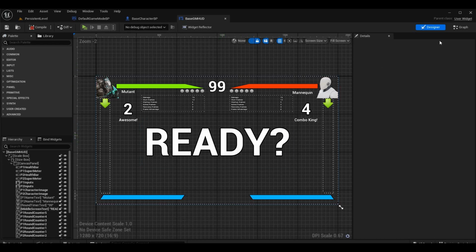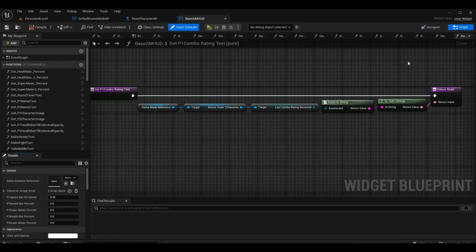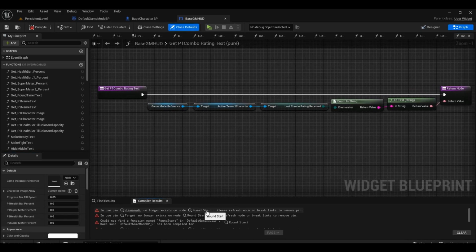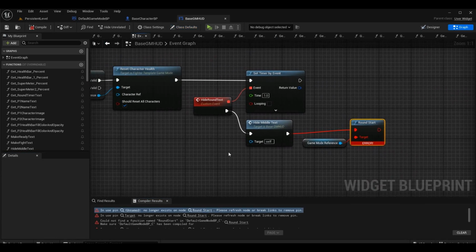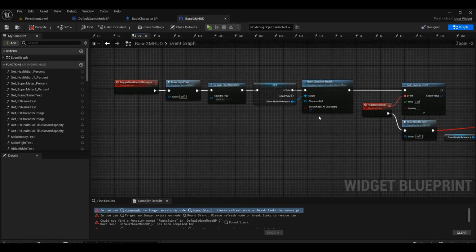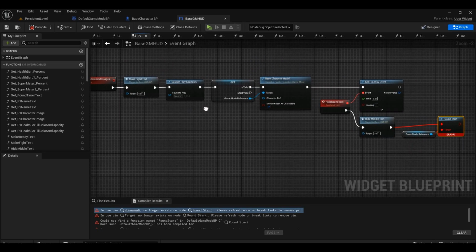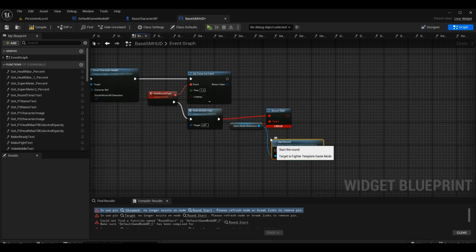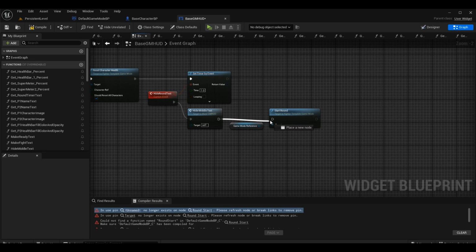So if we go to each of these, I'll start with my HUD and compile. We will get our errors, and we can click on them to go to the logic that is erroring. So we had this event here where we are starting a round, so we were calling round start, but now we want to replace that with start round, and it is a function in our code game mode, so we can just simply drag off of this game mode reference and call start round.